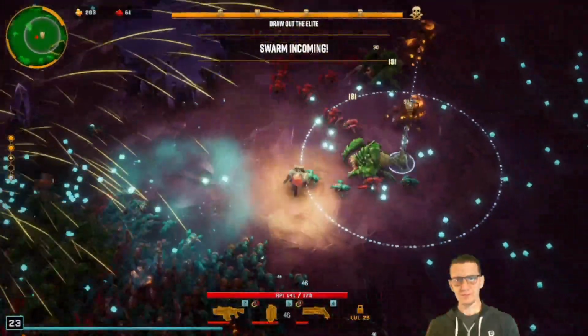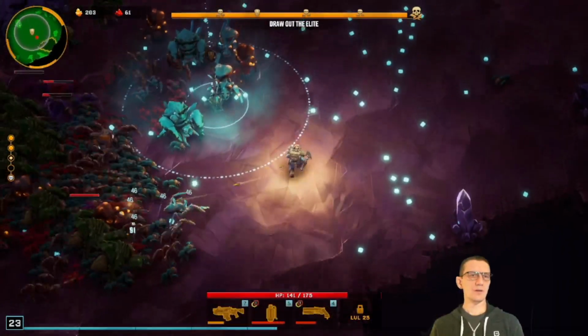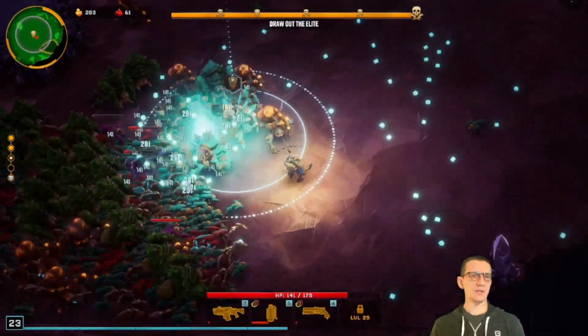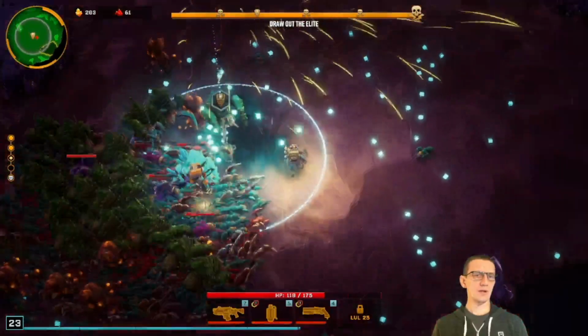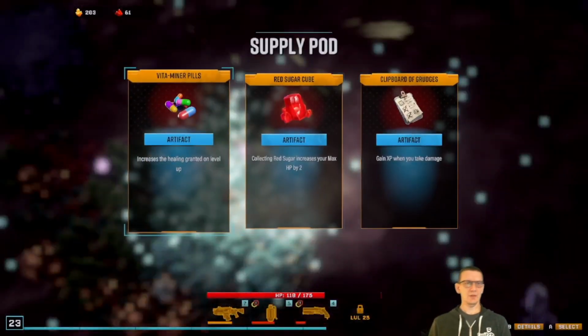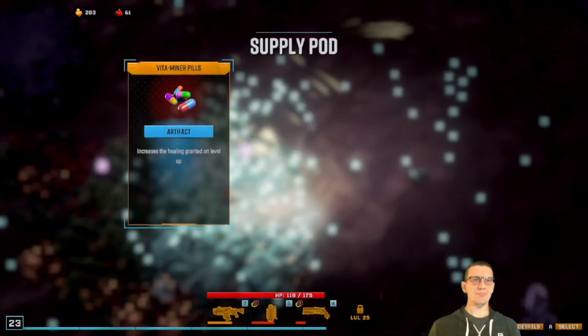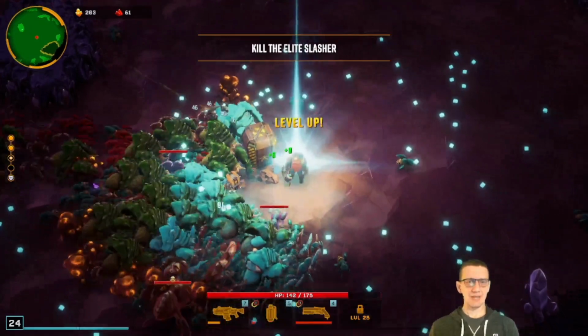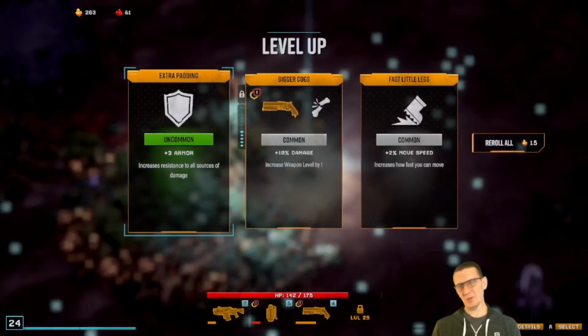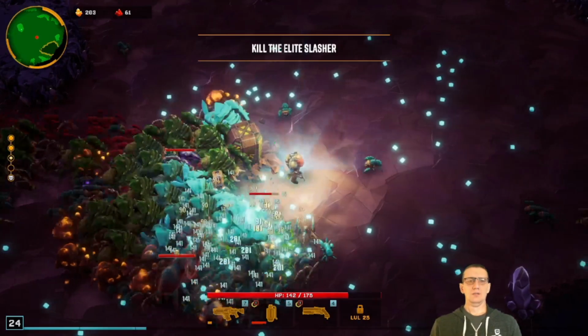Let's go, campaign! Oh, interesting. Okay. We're just gonna go for it here. Stand clear. Right, we'll do artifact. Minor plus. We'll do armor, I guess, although move speed is tempting there. I'll take this one.